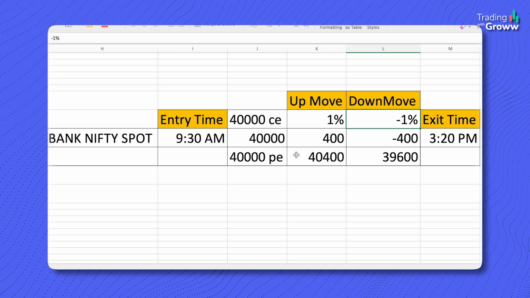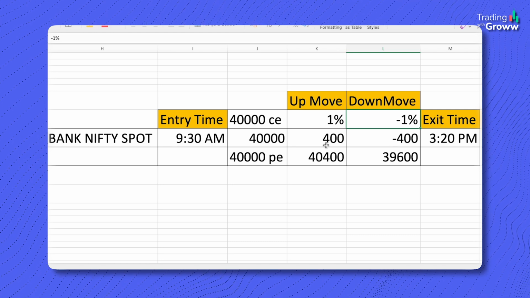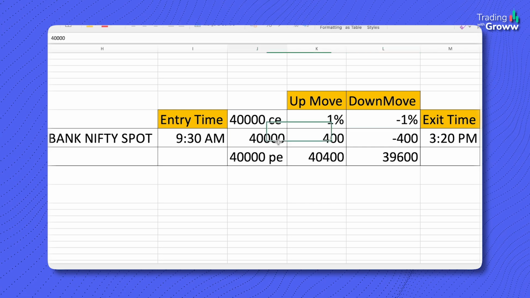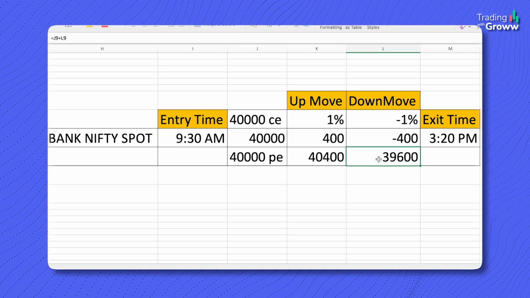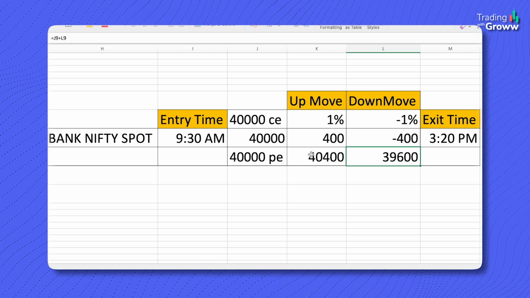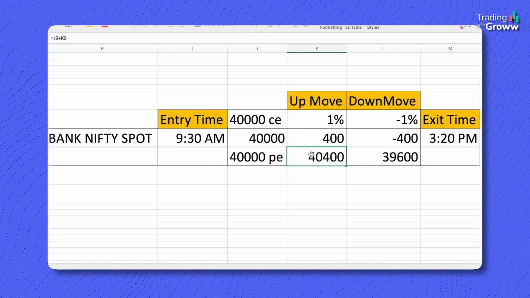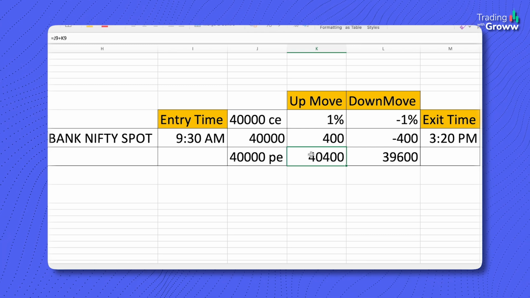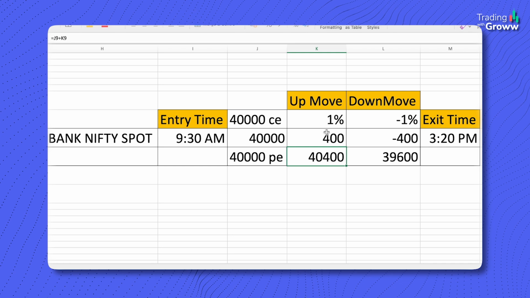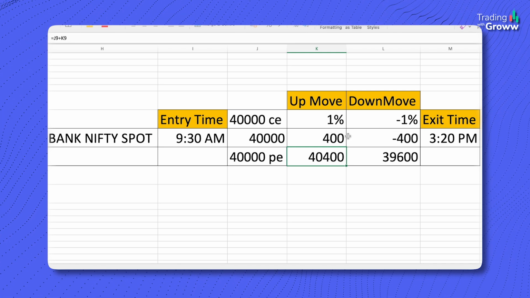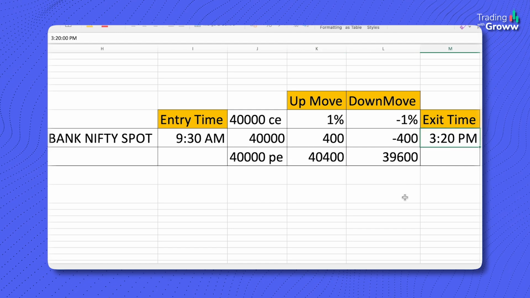That's all. If Bank Nifty keeps a very tight range, and if it moves between these levels, so from 40,000, if it does not go below 39,600, or does not go above 40,400, then both our call option and put option will decay. So we end up making profits on expiry days. If these levels are crossed, you exit both the legs. If these levels are not crossed, you exit the position by 3:20. So these are the rules of the strategy.